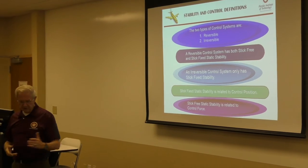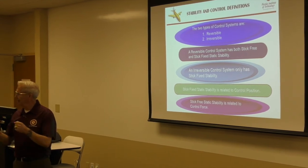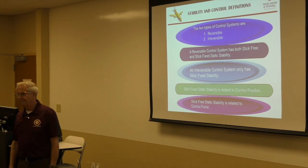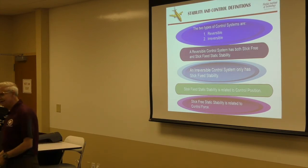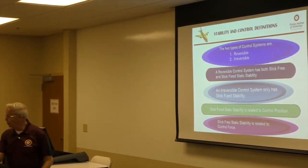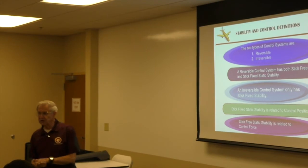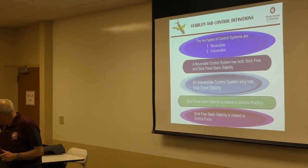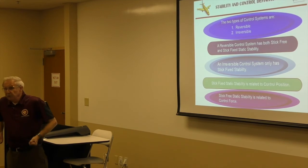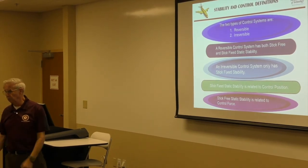A reversible control system is like we have on the Cherokee 6. If you get in the Cherokee 6 and move the elevator control, for instance, and look back at the horizontal tail, you'll see the horizontal tail going up and down. If you get out of the cockpit, go back to the horizontal tail, get a hold of it and look up at the cockpit and move the elevator up and down, you'll see the control wheel move. That's a reversible control system, okay? However, in an irreversible system, you move the cockpit control and sure enough, the elevator moves, but if you get out of the cockpit and get a hold of the elevator, you probably can't move it, but if you could, the control in the cockpit would not move. That's irreversible.